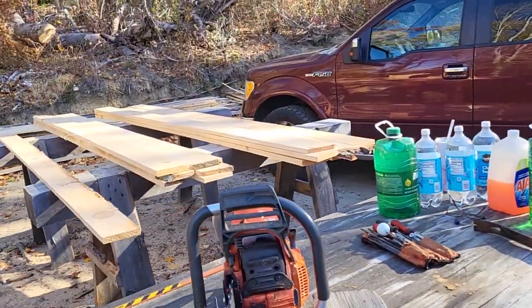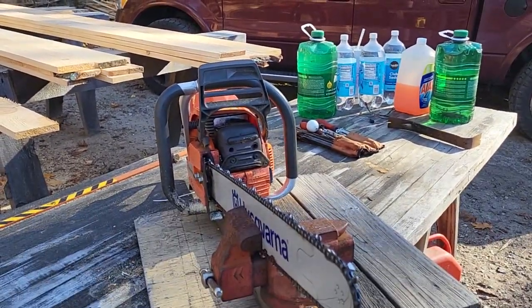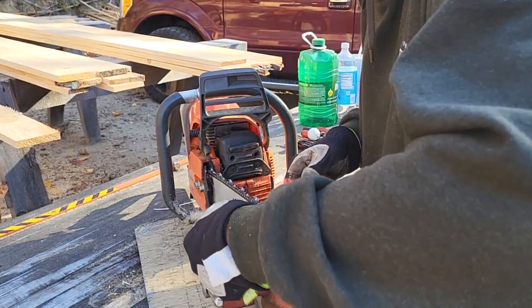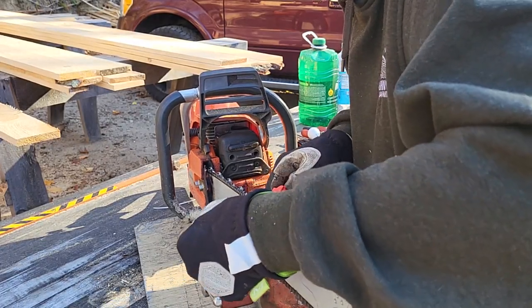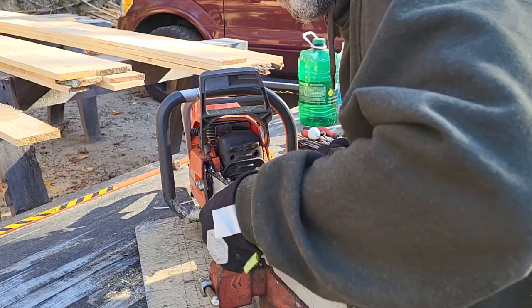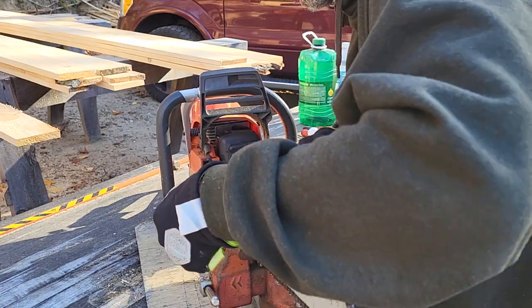So you're not looking at my back, I'll move you guys. I like to do the other side from this angle here. Let me find a good part of the file. The other side's got most of the damage on it. I work more efficiently from this side because I can put more pressure on the cutting edge.